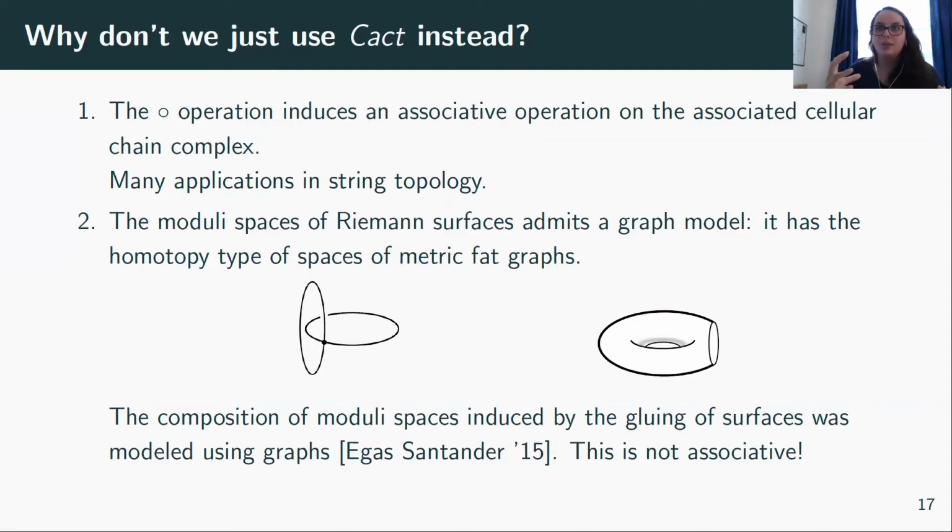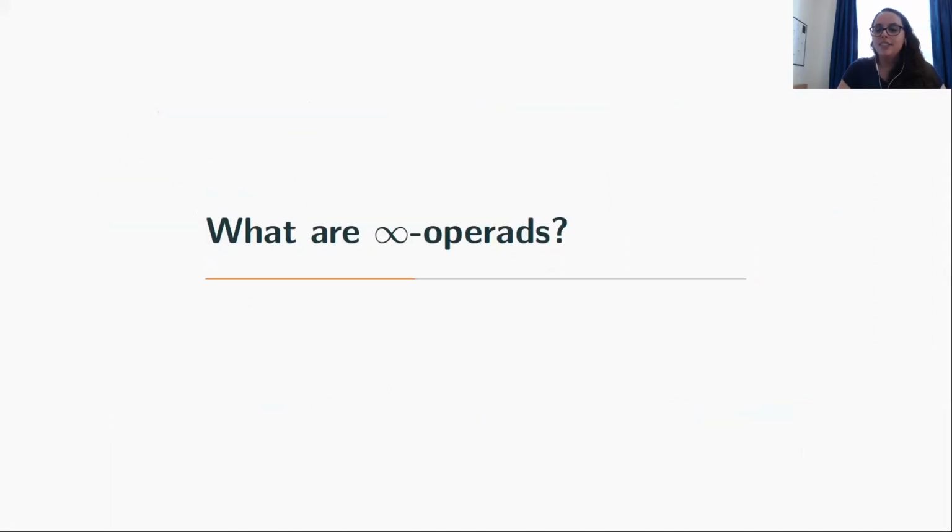You really need to work with these things that don't scale so well together, which is the case we have for Cact1. So by understanding normalized cacti, we have some idea of how to generalize things for fat graphs afterwards. And also we give an example of an infinity operad constructed from scratch, which, believe it or not, is not so common. So what are infinity operads?